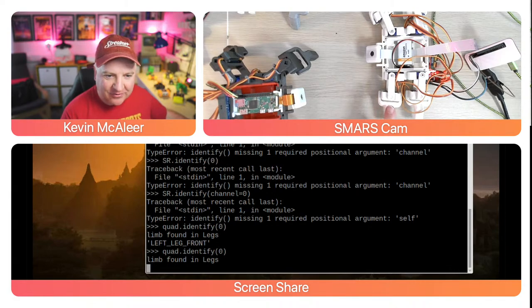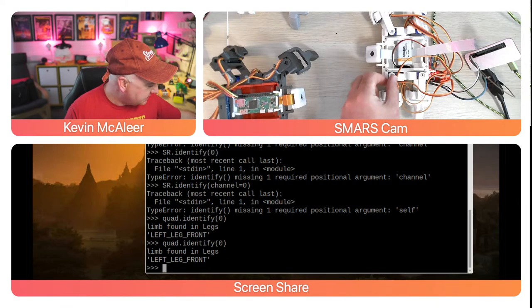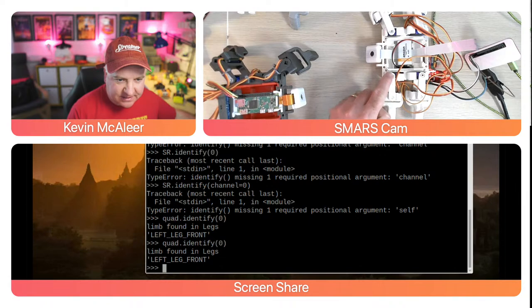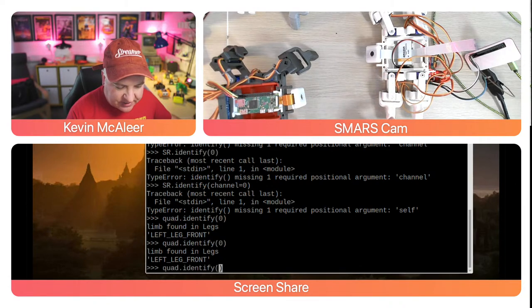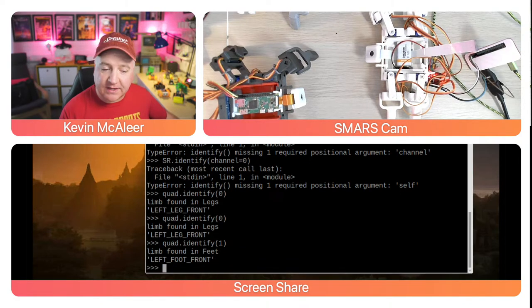It's running off a 9-volt battery at the moment. So we're not getting a lot of action there. But I can tell that it's actually that limb. It's the front left leg. So it's this servo in here that's actually moving. So if I now change that to a 1, it should now be this foot, and it'll sort of tap the foot a little bit. So we know that that's the correct one.